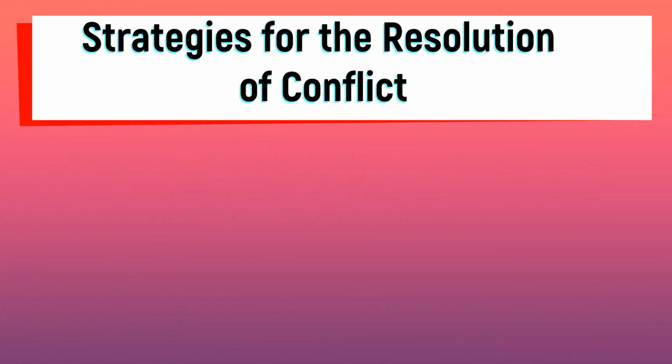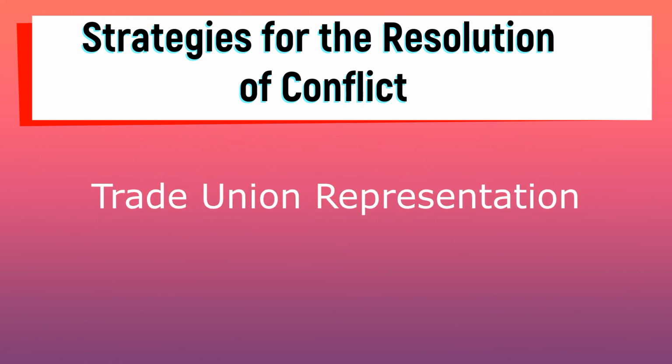Okay. Another strategy for resolving conflict is trade union representation. Now, trade unions are there to represent the interest of workers and to see to it that employers or managers do not infringe upon the rights of employees. They need to sit at the negotiation table very often with management, right? To ensure that whatever issues there are, it can be resolved so that employees can benefit. For example, when it comes to salary, that's a key one where workers need trade union representation.